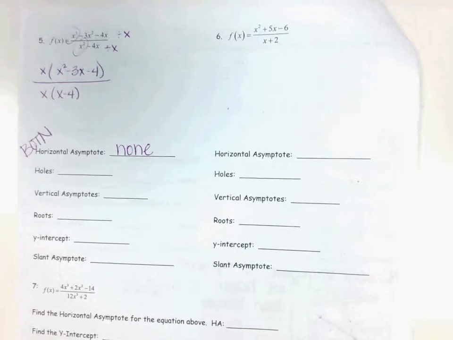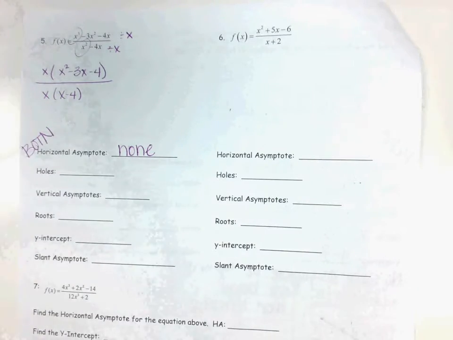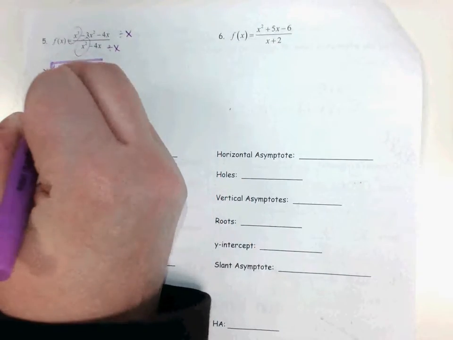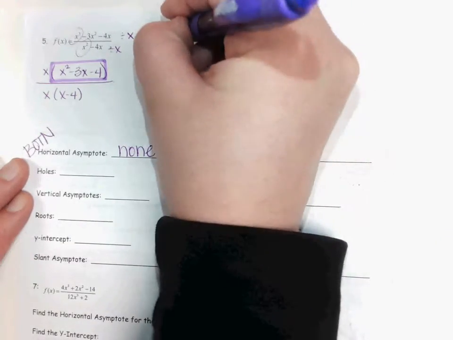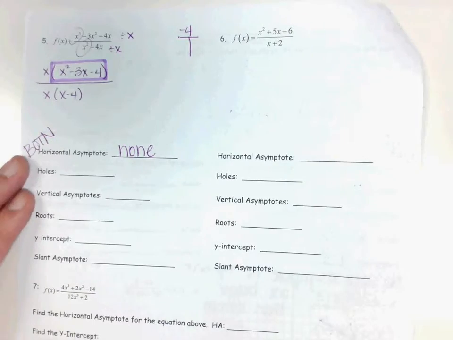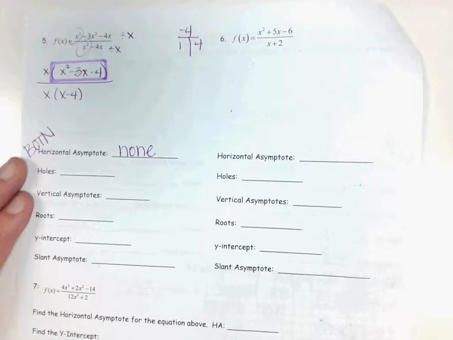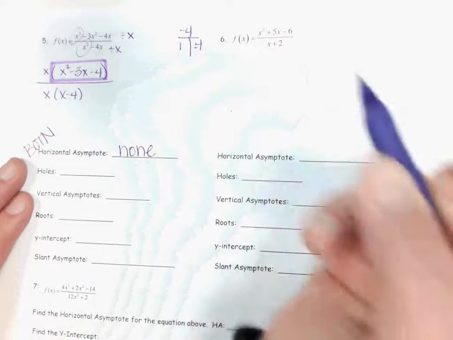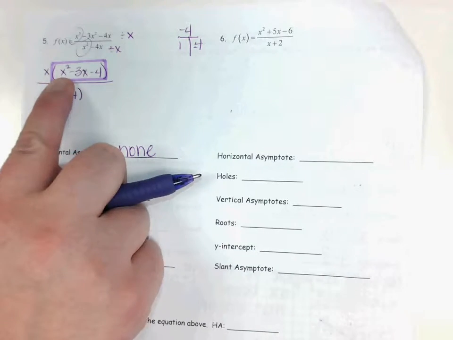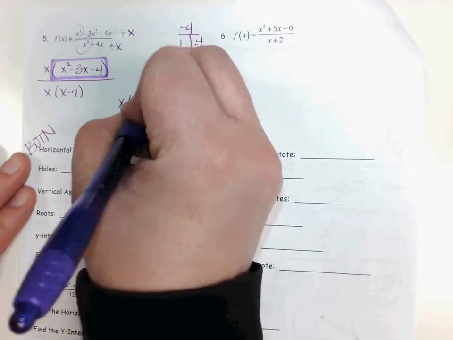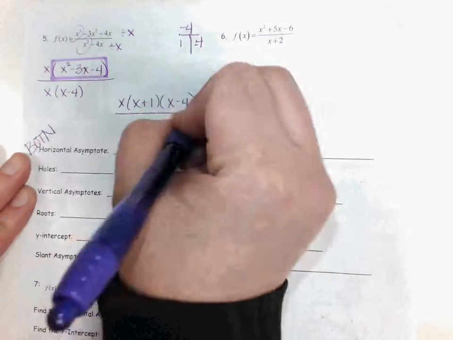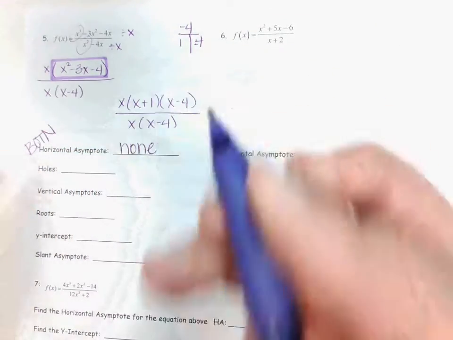Now, take a look at your little top chunk of numbers here. If I can't break it down further, fine. But if I can, I need to do it. That can go one step further by t-chart. So what will multiply to negative 4 and have a difference of minus 3? 1 times 4. But then if I want to have a minus 3, do I minus the 1 or the 4 side? Minus the 4. Then I look at the front. My x squared doesn't have a number in front. That means I can shortcut. So I'll have x in the front, x plus with a 1, and then minus with a 4. On bottom, I had an x and an x minus 4.